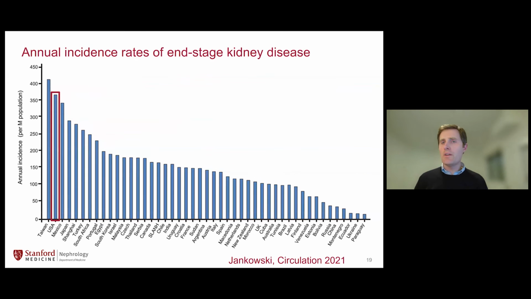So how are we doing in our country when it comes to end-stage kidney disease? This is a graph that looks at annual incidence. So again, how many people are starting per year across many different countries across the globe. The US is second only to the tiny country of Taiwan, which has the highest per capita rate of end-stage renal disease in the world. So all the resources and heft in the US, I would argue, I think we could probably be doing better.